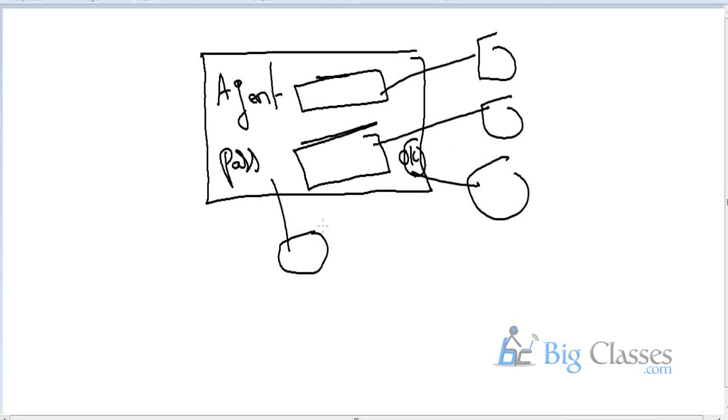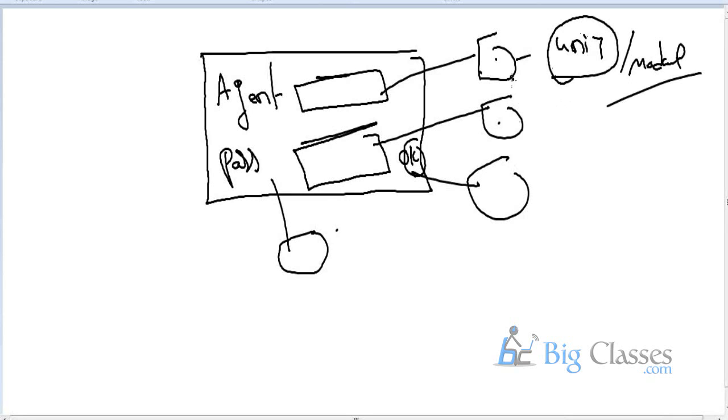Sweta, how many programs do we need to write? Four. Every program is called one unit or module. Now we check whether every unit individually is working properly or not.